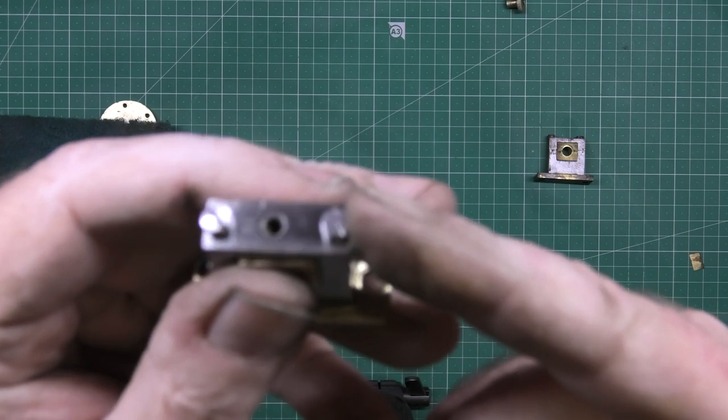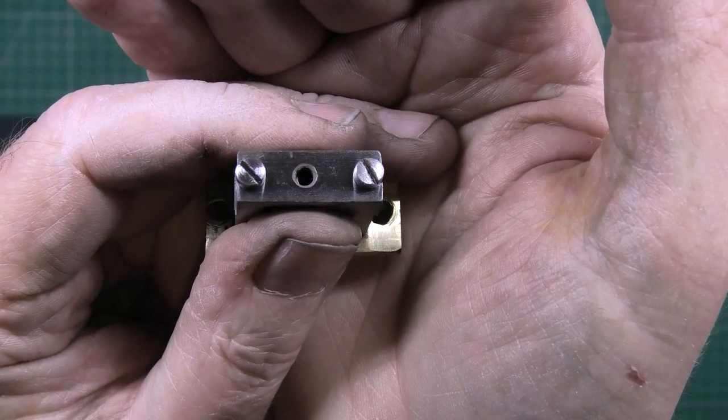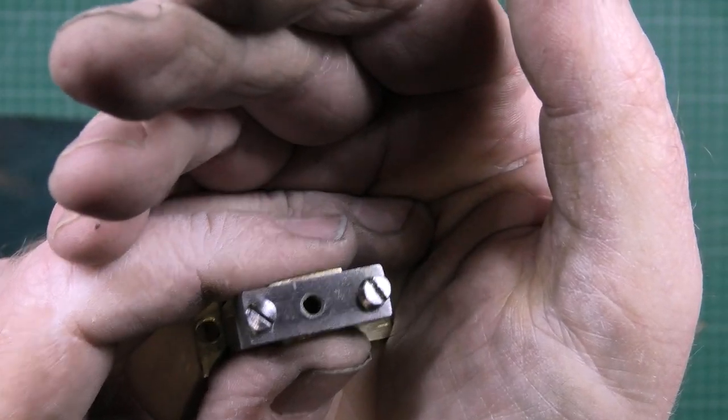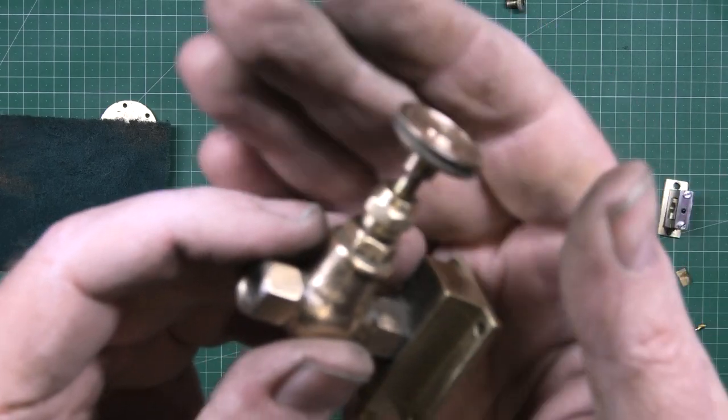Things like the bolts, screws or whatever, I'll get them in a drill and get a file on them and just round them off and repurpose them, because it's authentic, that's how it was built. These have come up quite nice. I've still got a bit of work to do on them.